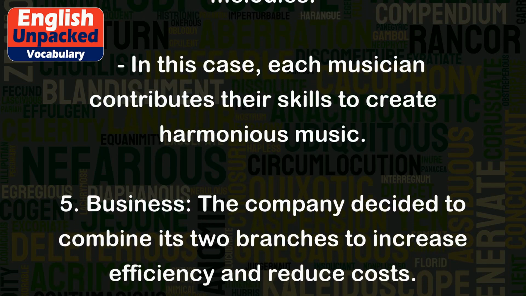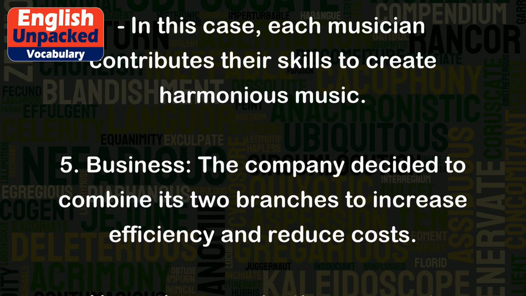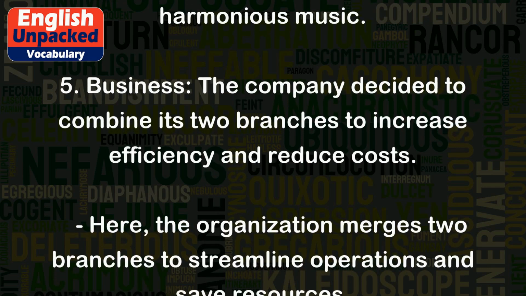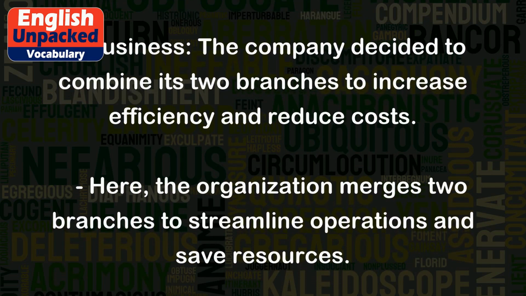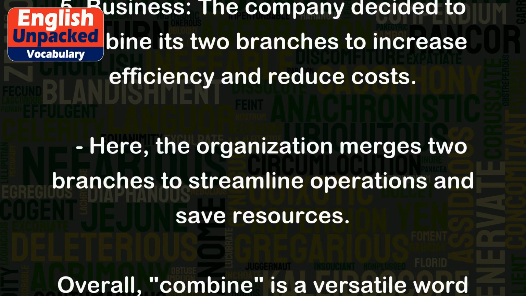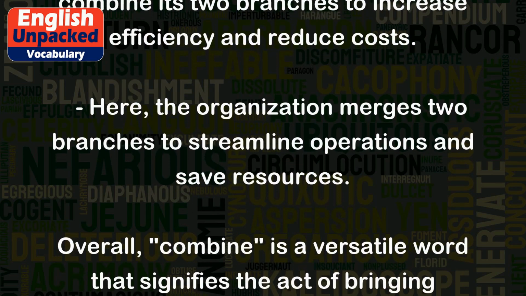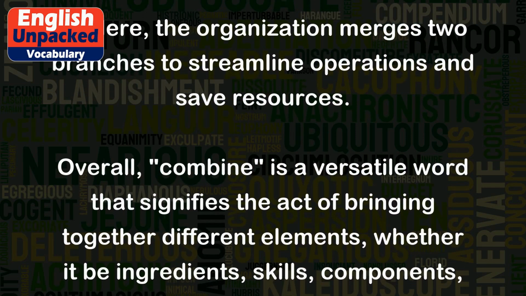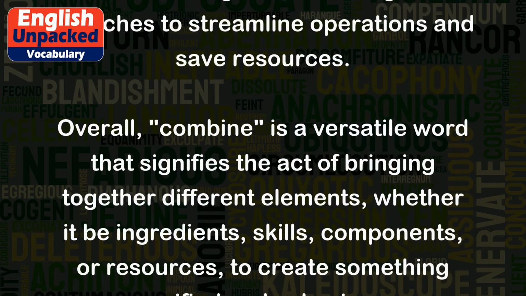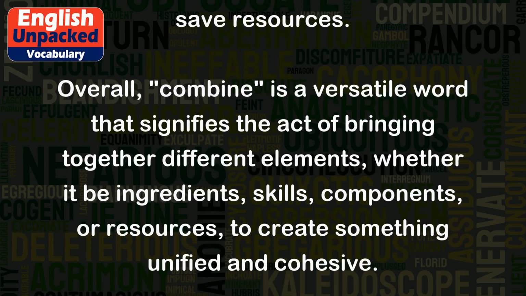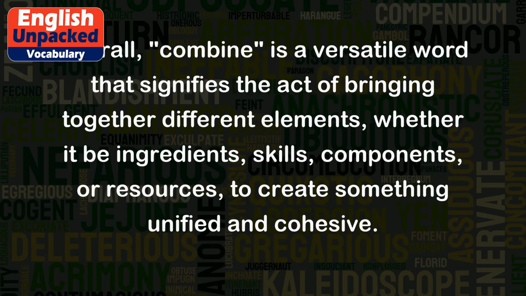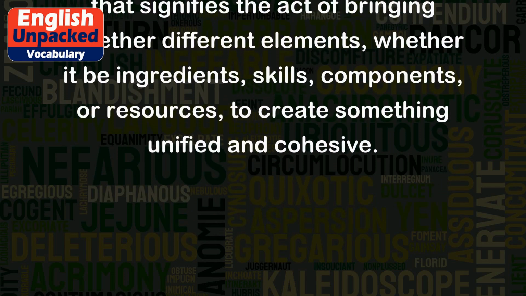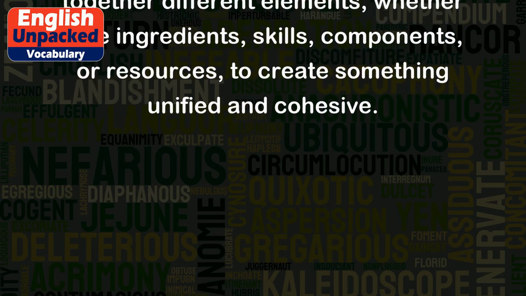5. Business. The company decided to combine its two branches to increase efficiency and reduce costs. Here, the organization merges two branches to streamline operations and save resources. Overall, combine is a versatile word that signifies the act of bringing together different elements, whether it be ingredients, skills, components, or resources, to create something unified and cohesive.